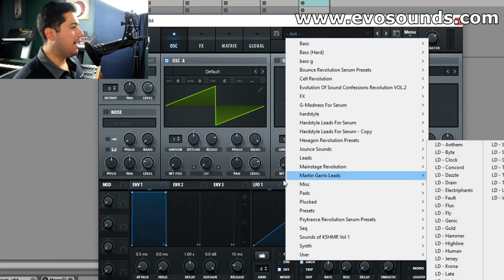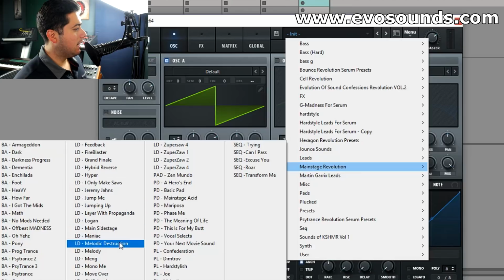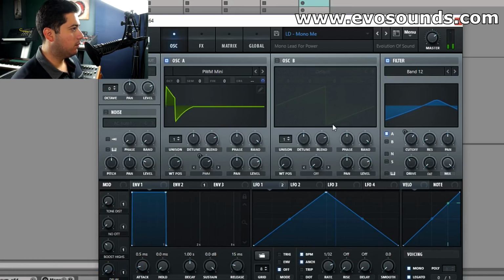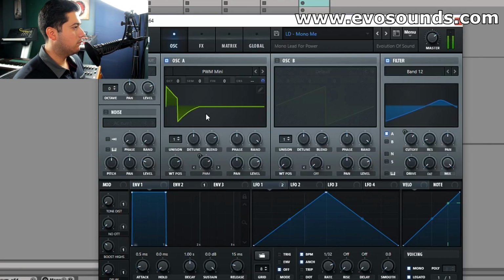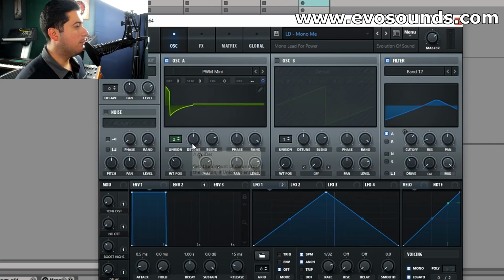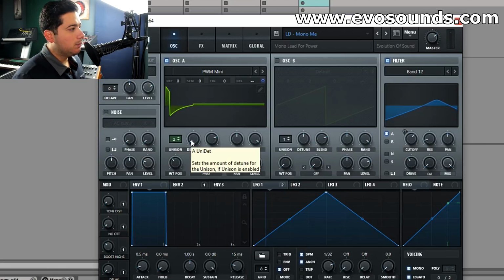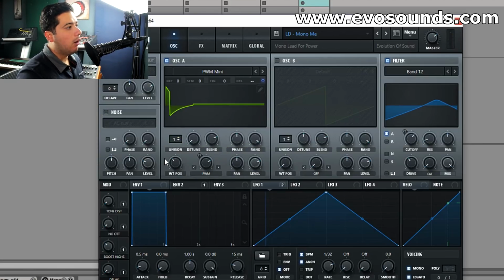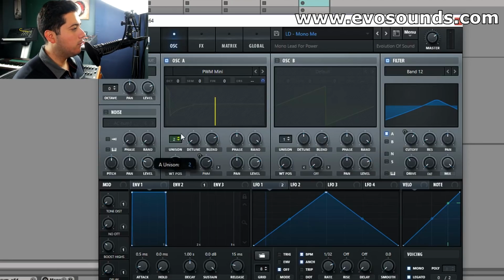Now, if we go into one of the big room pack leads like Main Stage Revolution, we can get, let's say, a mono lead here, which is going to be a lead that would be layered in the mono signal. It's very important that you have a mono layer for your lead and also a stereo layer, which we're going to talk about in a bit. So this sound is mono for sure. Now, in order to make it stereo, again, as you've been following the video, we add more than one voice. We get a bit of detuning. Let's lower that down. But we still have it in stereo, and it's just a simple fix. We don't need to be like, man, how the hell am I going to get this sound into stereo? If you already know the theory behind this, because you have two voices now.